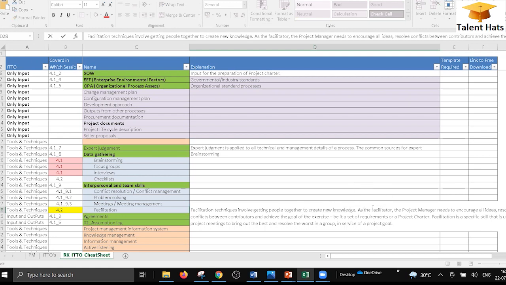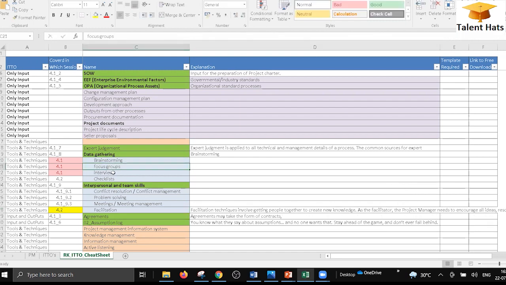As the facilitator, the project manager needs to encourage all ideas. You are the facilitator of that session. When do you do facilitation? When you do brainstorming, focus group, interview, checklist, or when you're gathering data using one of these data gathering techniques, one of the interpersonal skills that you have to use is facilitation.